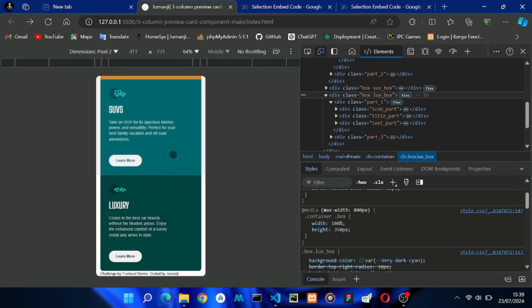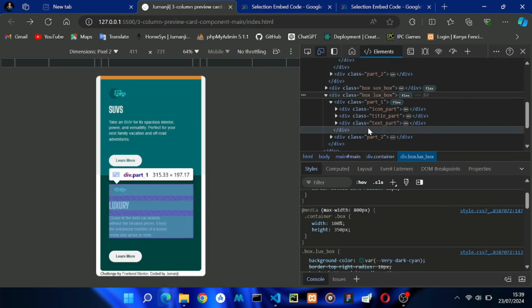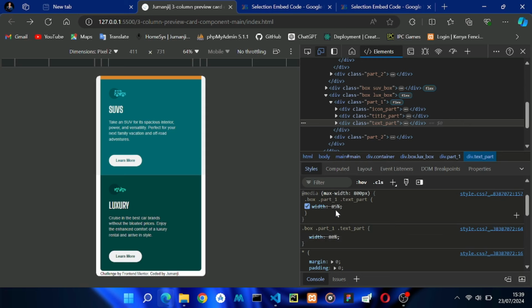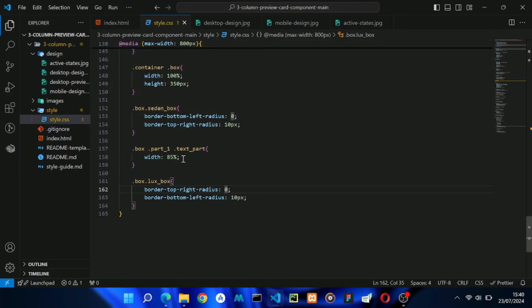Let me check the text. So the text, I remember we need to add it, the text part. It should be 85. Where was it? 85%. Okay, so because all the text are just 85, can I just put this one to be just, where is it?